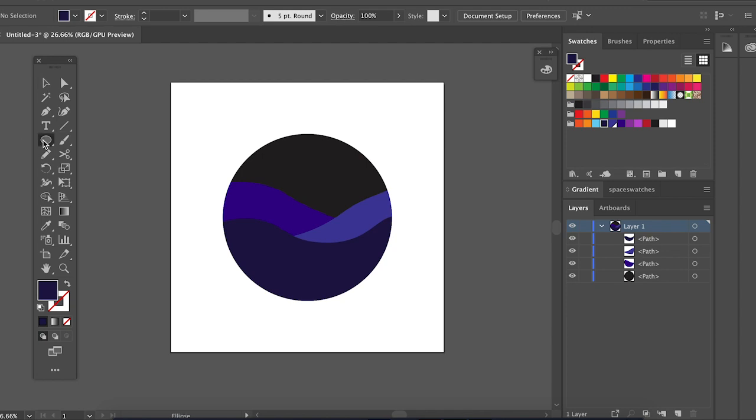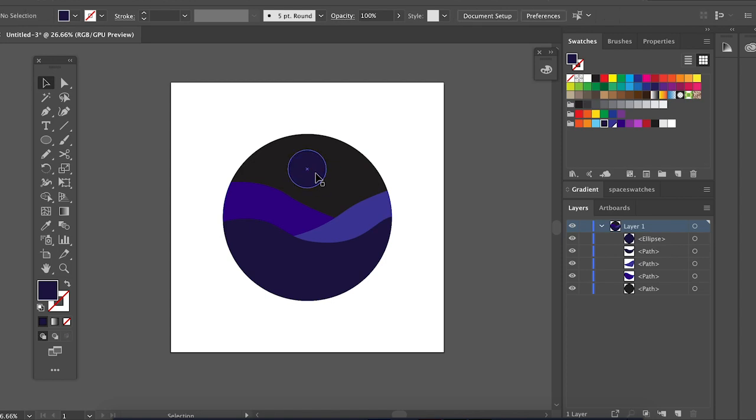So again, we're going to use our ellipse tool. We're going to find the center here, and we're going to click drag, hold Alt, Option, and Shift to create a perfect circle. And then we can move that around wherever we want to keep it in the center. You can also hold Shift to keep it on the same plane, or your smart guides will help you.